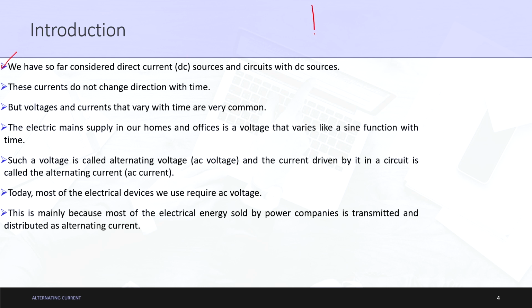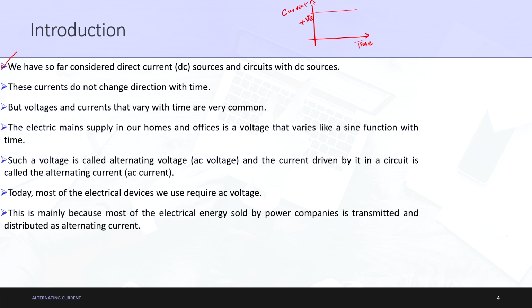As the name suggests, let us suppose I make this diagram in which this is your current and this is your time. Let us suppose that a particular constant value is being applied, let us say in the positive sense only, then that is called your direct current. These things were already understood in previous lectures and previous chapters.